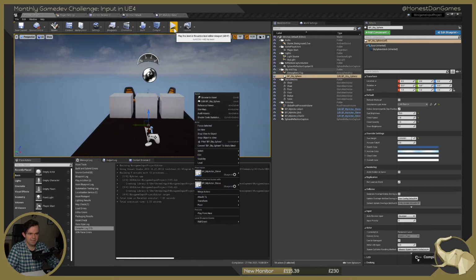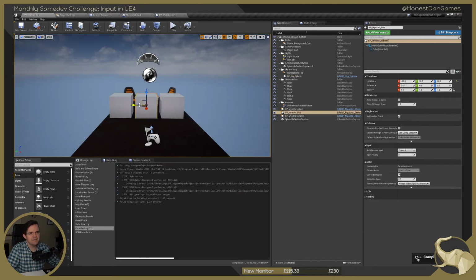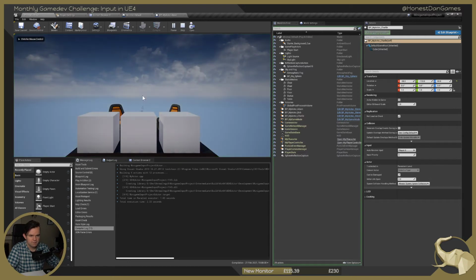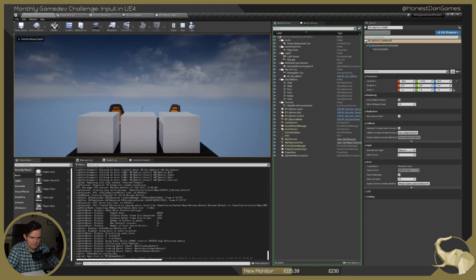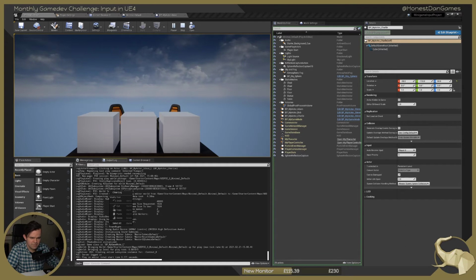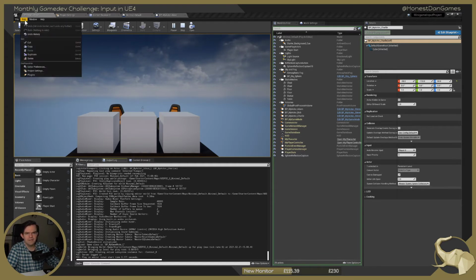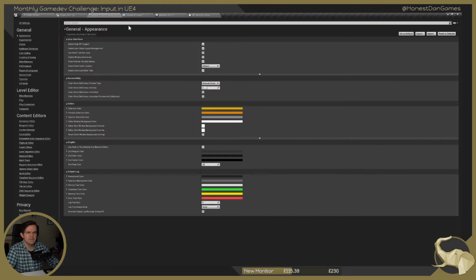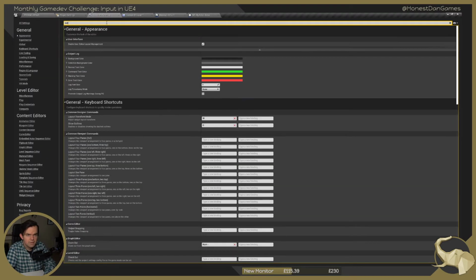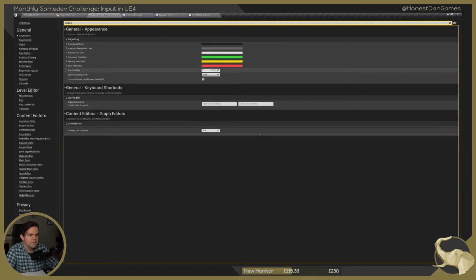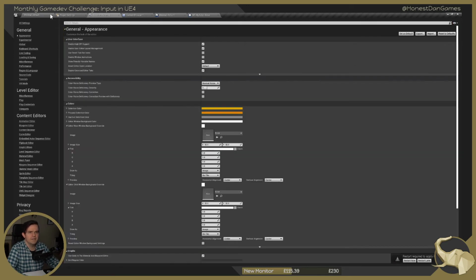Okay, so let's press play. These were added into the world in the following order: Adam, Bob, Charlie. So what we expect is that Charlie should have priority at the moment. The way we look at this, I don't know if we can change this font size. Is there anything in our editor preferences, output? Here, yeah, font size. Let's go to 12, shall we? Oh, we need to restart. That's a bloody shame. Okay, that's fine.